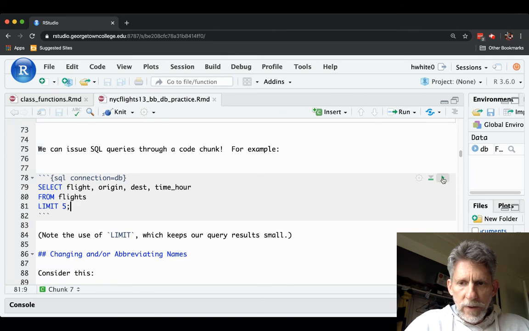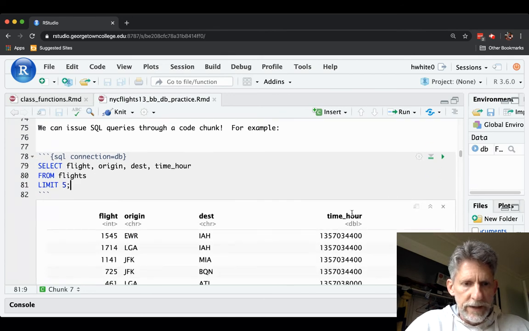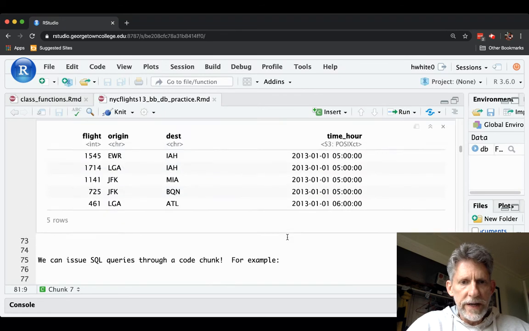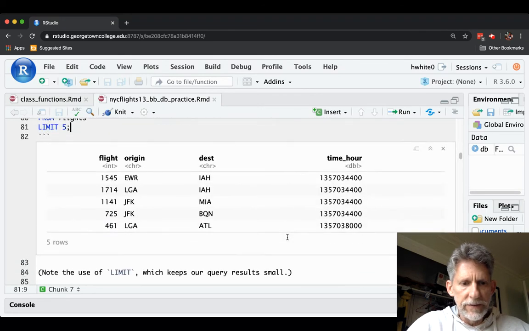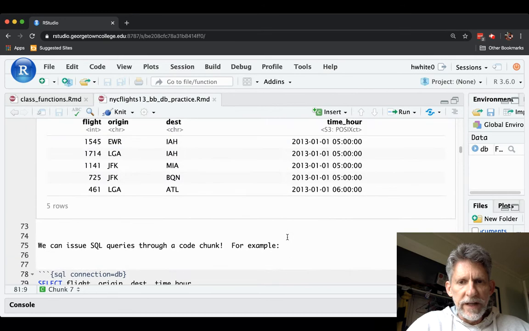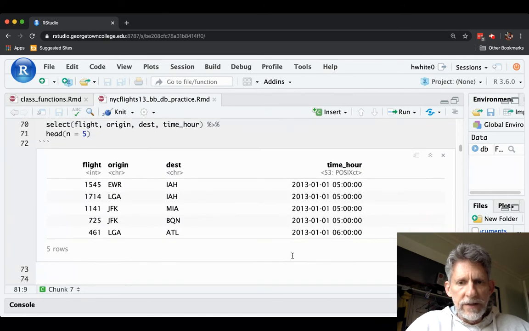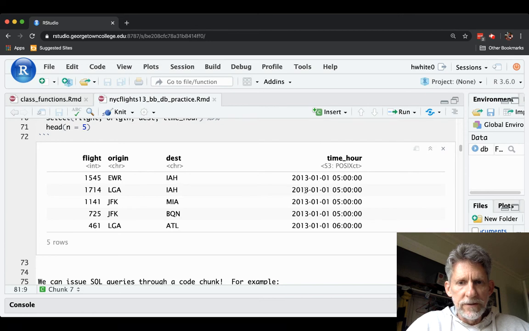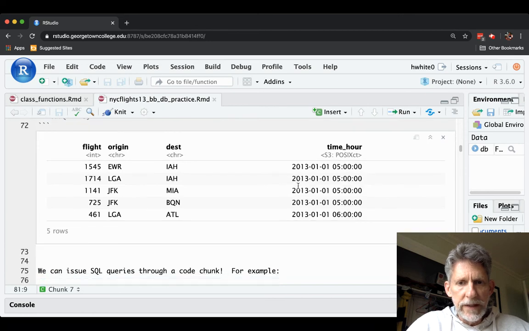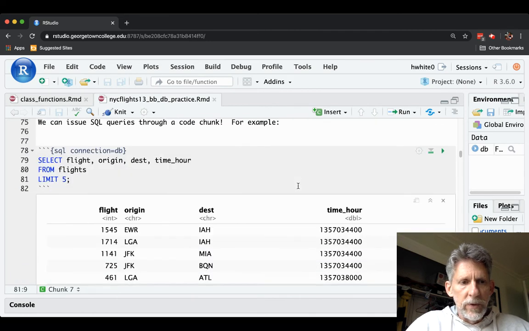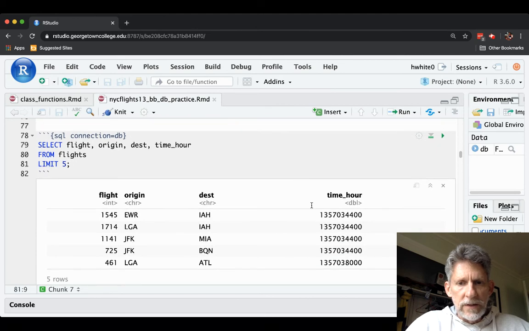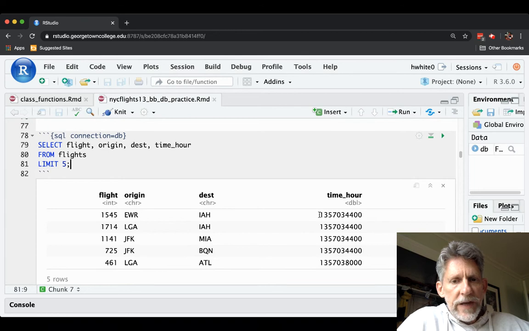Okay, let's run this little code chunk, and you'll see the results are quite similar to what we had before, but there is a slight difference. dplyr figured out that time hour was some kind of a date time and brought it in as such, whereas SQL brought in time hour as the number of seconds since the Unix epoch on January 1st, 1970.